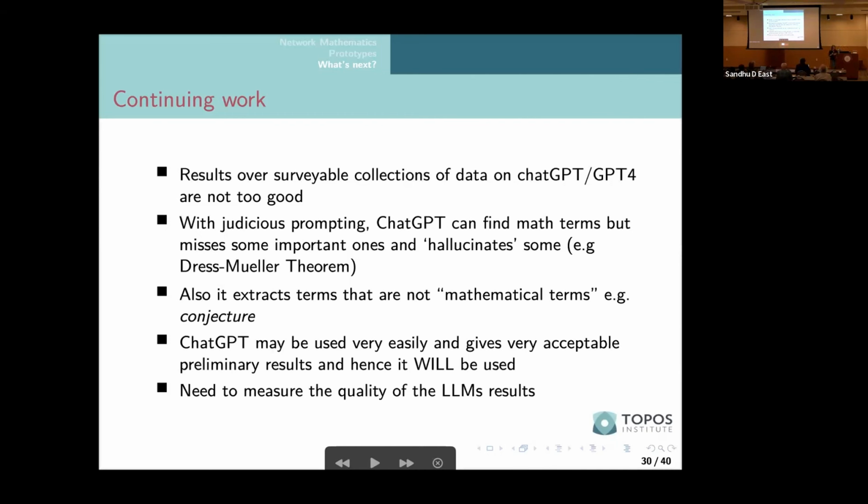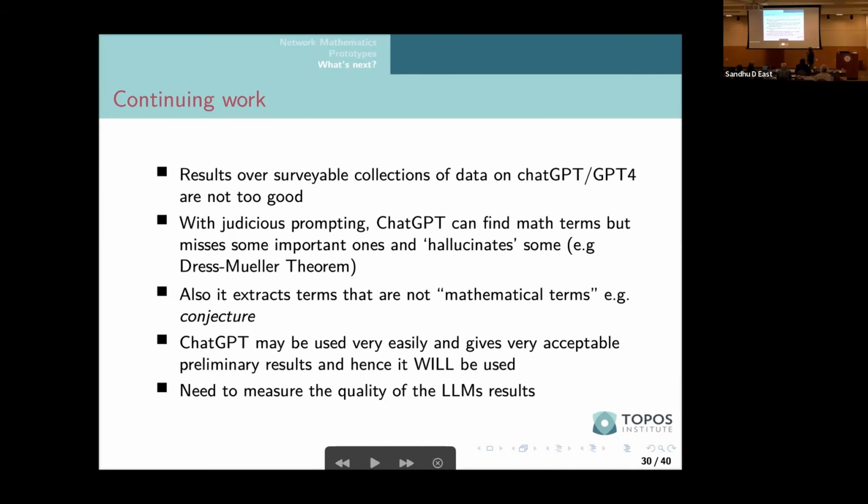The collections of data on ChatGPT and GPT-4 are very difficult to use to show that they do what we want them to do, because with the improvement of the systems going so fast, it becomes harder to see where they are wrong. If you had something that was half of the time right and half of the time wrong, you could see very easily how bad it was. But if it's 99.5% right, then it becomes much harder to find the mistakes, right?